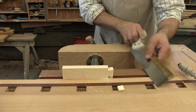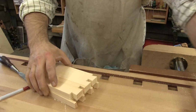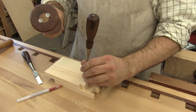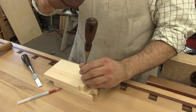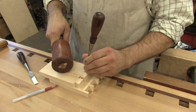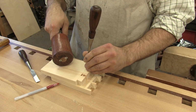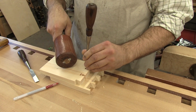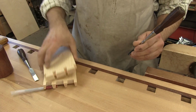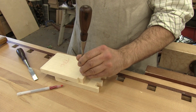Now when you're cutting down into the corner, make sure you don't go too far. You don't want to score the side of the tail. Now I'll set the tailboard on top of the pin board. I've got a little too much material there, so I'll back that off with a preliminary chop first, and then go down what amounts to be about half the thickness. Get the chisel in close to the corner so that I don't leave any material in there. Actually, I'll flip that over so if I hit it, it's on the inside.